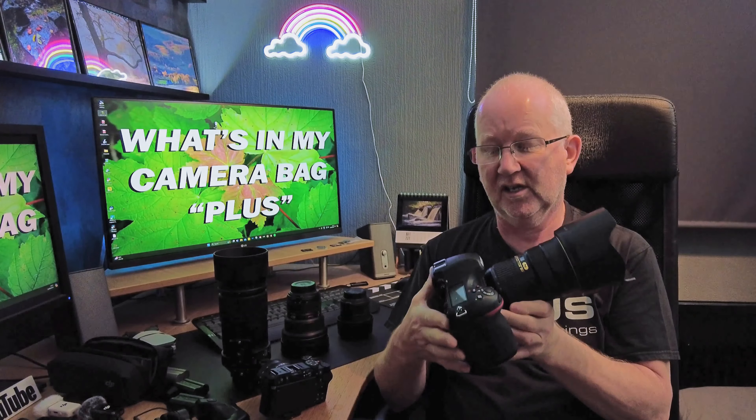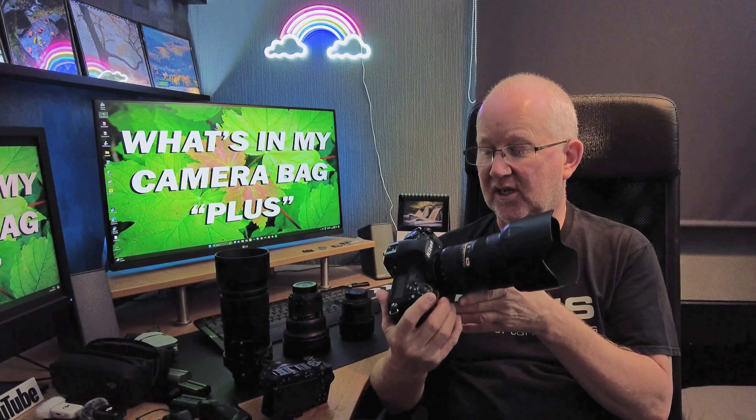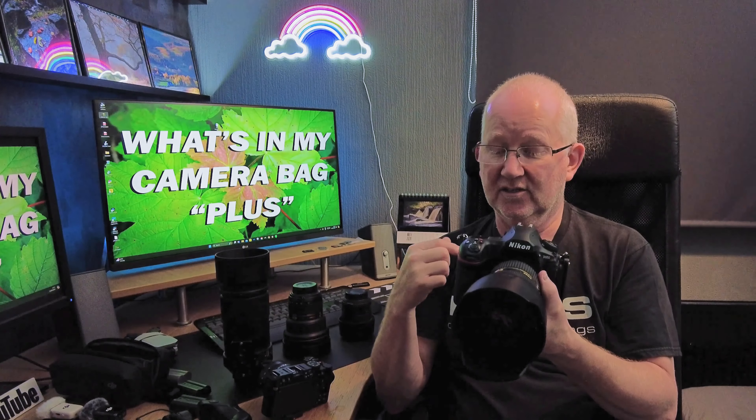My digital camera is the Nikon D850, and for me this camera hits the ceiling in image quality. I don't need medium format and I don't need to go mirrorless — when I've compared raw files from mirrorless to this I cannot see any difference. Maybe mirrorless focusing performance is better, but I'm ultimately very happy with the D850 and I'm actually looking at getting a second body to use this setup for as long as possible.